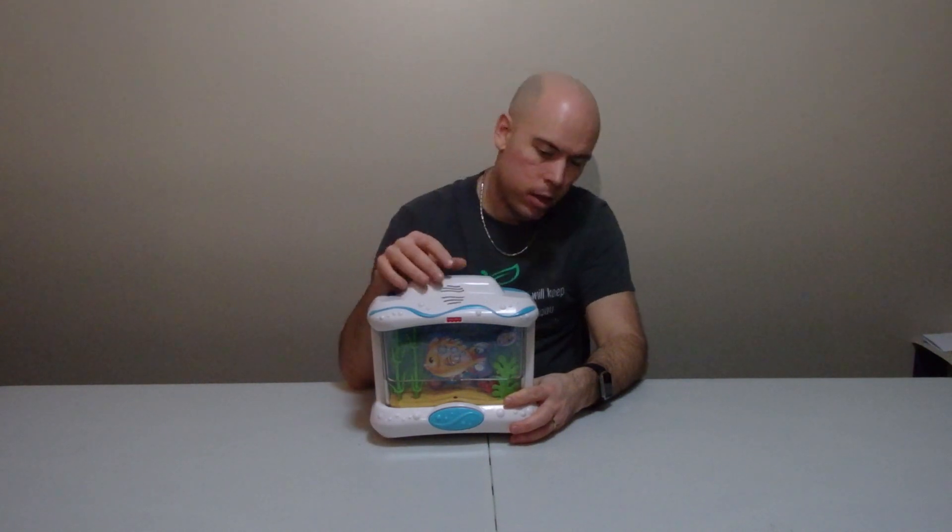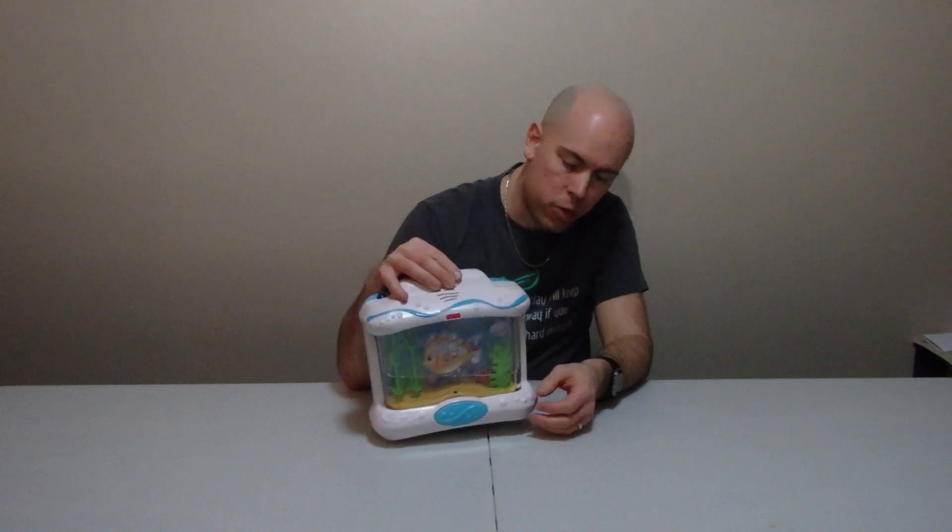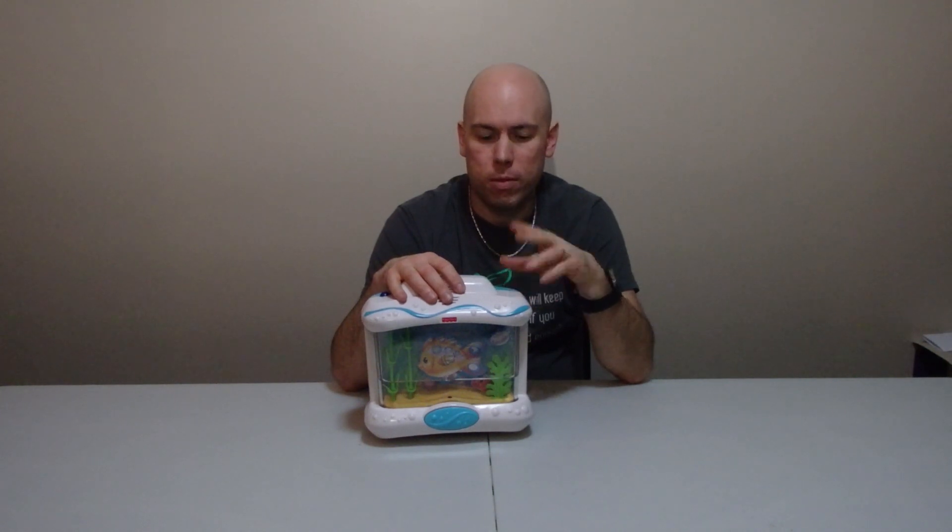Now, this isn't exactly a toy — it's a music box you put on the side of a crib. We've had this one since our son was born, so we've had it for 8 years. Over the years the water level has slowly started to drop, and now with the new baby we'd like to have it for him too, but there's really no liquid for any bubbles to start forming. So we're going to sit down today and fix this.